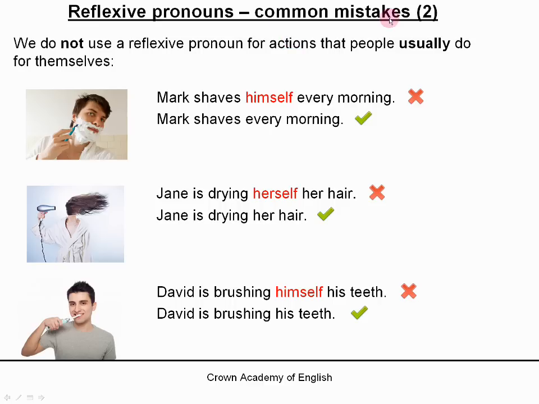Now, these are common mistakes by English learners, because in other European languages, like French and Spanish, all of these verbs are in fact reflexive. For example, in French, we say Marc se rase tous les matins. But obviously, in English, that is wrong. Because in English, we consider that shaving is, by definition, a reflexive action. So we do not need to specify that. Okay?